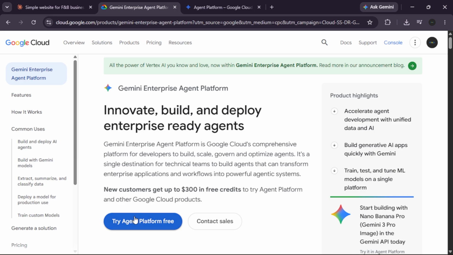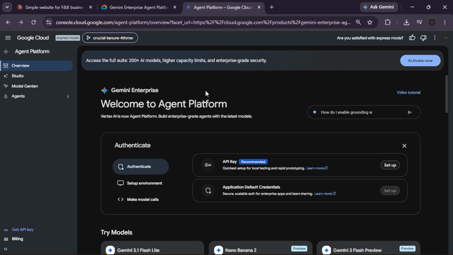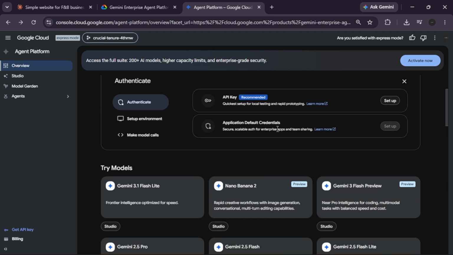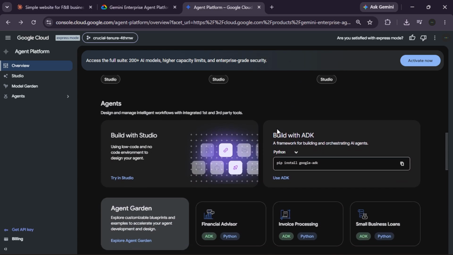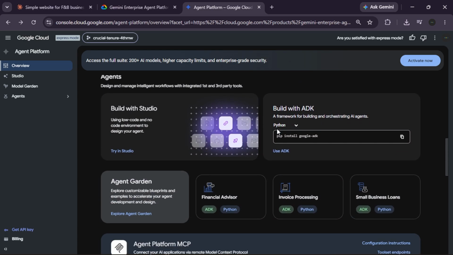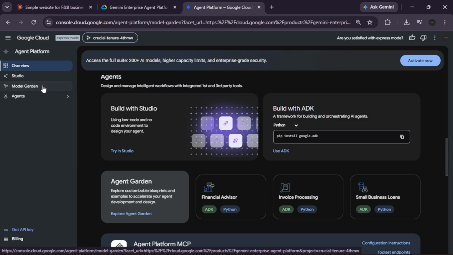Step 2. Locate the Model Garden catalog. Once you are inside the specific AI section of your cloud dashboard, you need to find the master shelf where all the different digital brains are kept. Look at the left side menu row on your screen canvas. For Amazon, click on the section labeled Model Access. For Google Cloud, look for the choice labeled Model Garden and click it with your mouse pointer.